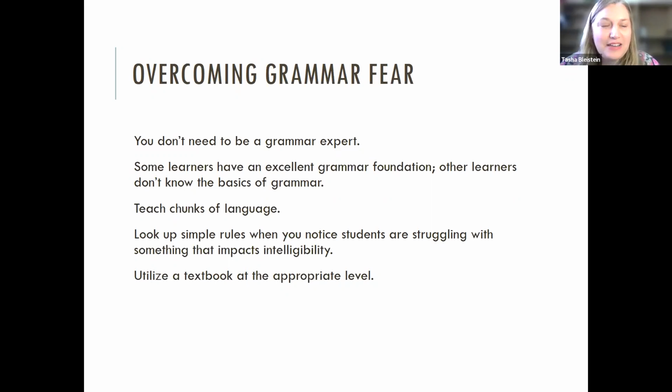We might have some learners who are coming from environments where they had a lot of grammar in school, and they can tell you the parts of speech. They can tell you all of the grammar. And then we might have others who don't even know the very basics. So we just attract a lot of different kinds of learners.